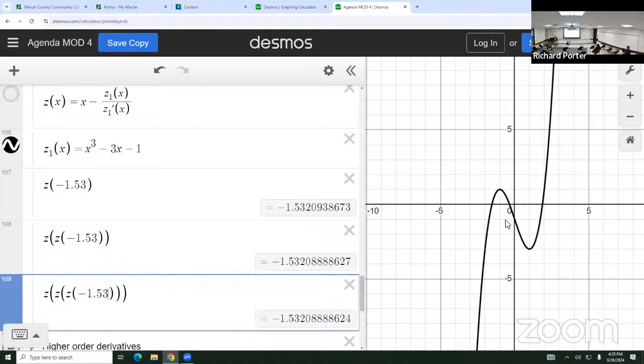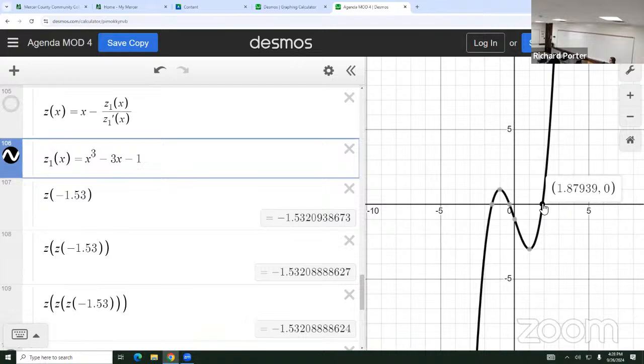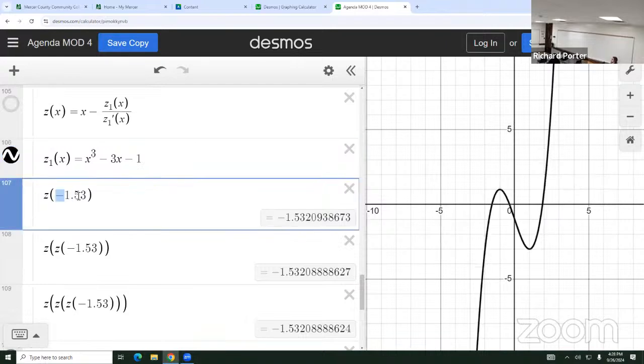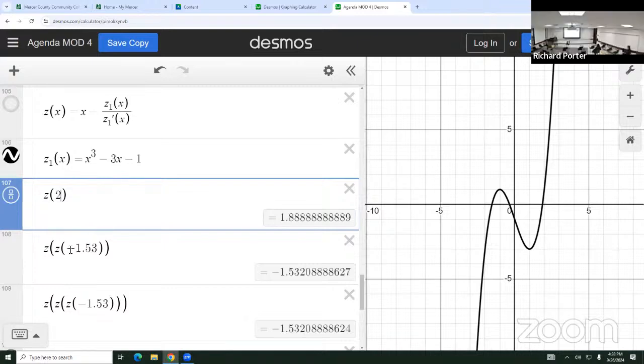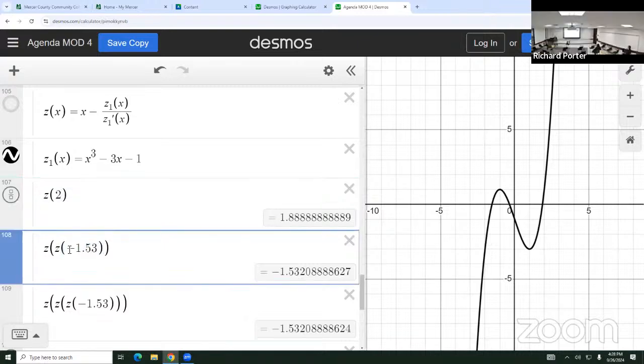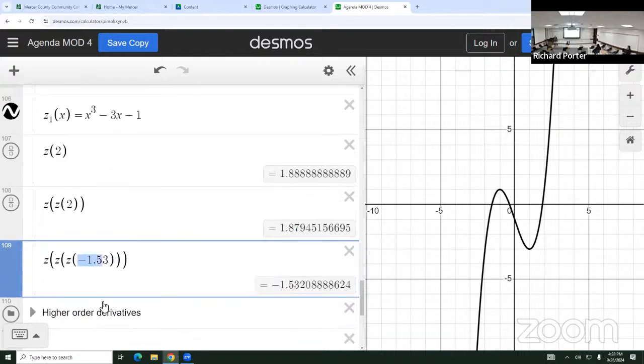But that gave me this answer. But if I try one of the other answers, let's say 1.8, let me just start with 2. That's not a particularly great guess, but it does settle down to 1.8 like that. So there's the 1.8 something. I can keep going again until I get it exact.